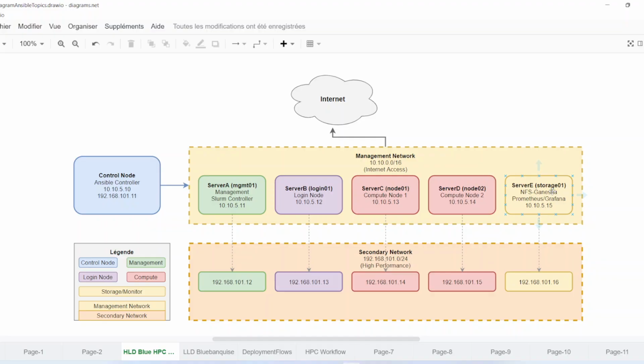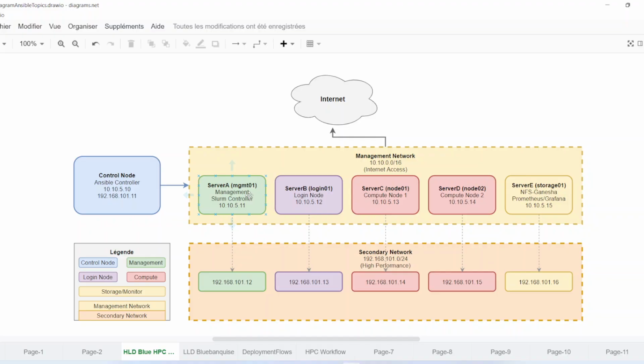Okay, to be able to manage those nodes, I don't want to use the root password, because when Ansible tries to perform some action on those nodes, it should connect with its specific user. So I don't want to use the root user.